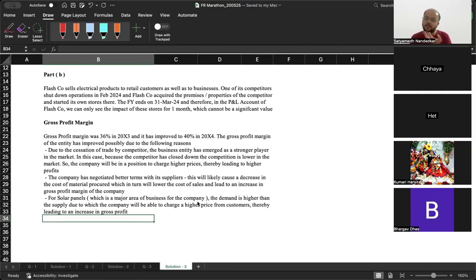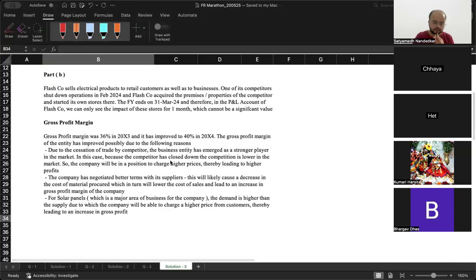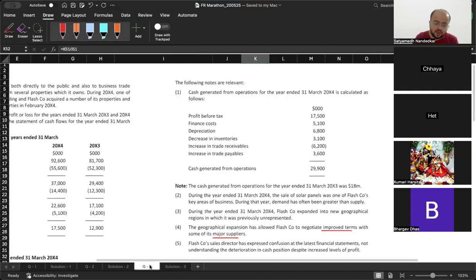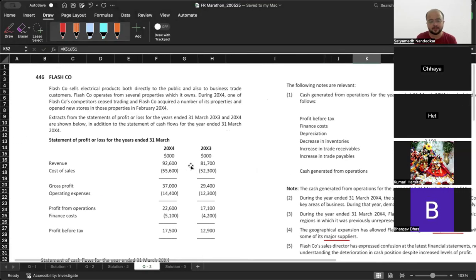Now Bhargav, tell me. Sir, we can also state that the monopoly. We can also say what? We can also state that the entity has a monopoly in the market. See, monopoly हम तब बोल पाएंगे when you are the only player in the market. Do you have any information which tells you that you are the only player? See, competition कम हुआ है does not make it a monopoly for you, right? Monopoly कब होगा when you are the only seller in the market, right? Yes, sir. Which is not the case here.